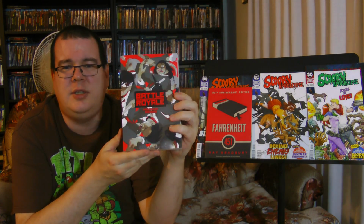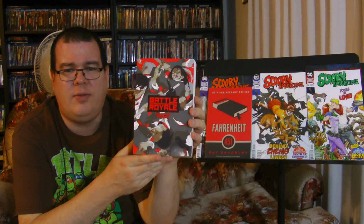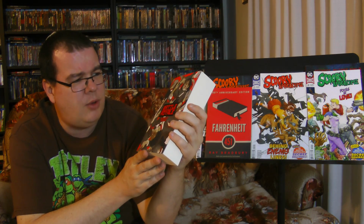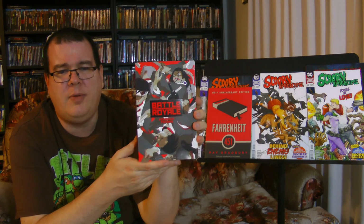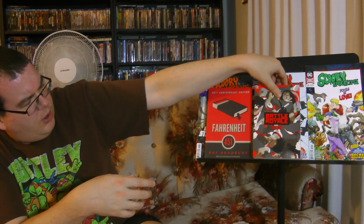Yeah, and look at the size of this thing. This is just a massive, massive tome of a book. I don't know how the heck they condensed this down to 2 hours, but I love the movie. The movie's great stuff. I've got the Blu-ray edition that has both of them, and it has a couple different cuts of the first one, and it's great stuff. So, yeah, really cool. Definitely looking forward to checking out the book.